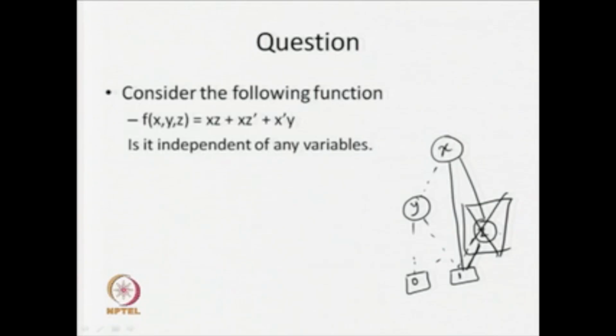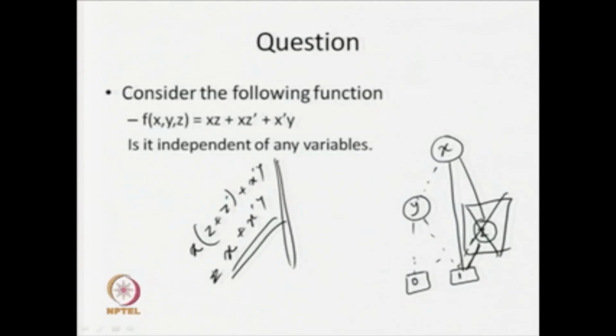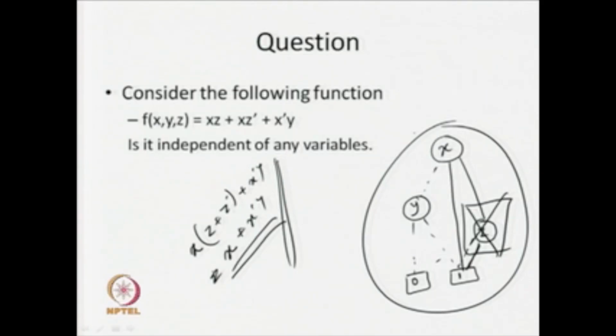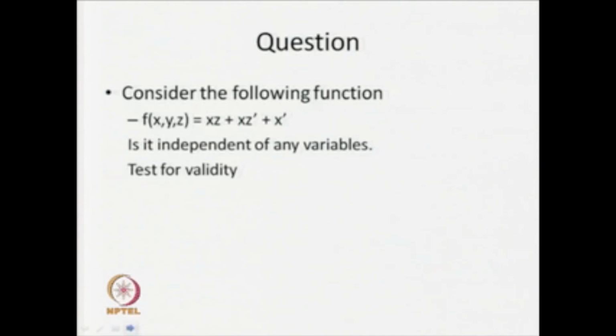This is a small function, so we can do the Boolean manipulation also. What am I going to get from this function, x z plus z bar plus x bar y? That means x z plus z bar is equal to 1. So, this is x plus x bar y. With simple Boolean manipulation also we can say that this function is independent of this particular variable z. But if I give a bigger expression, such type of manipulation may not be that simple. So, if you have the BDD representation, from this BDD representation we can say that this function is independent of variable z.